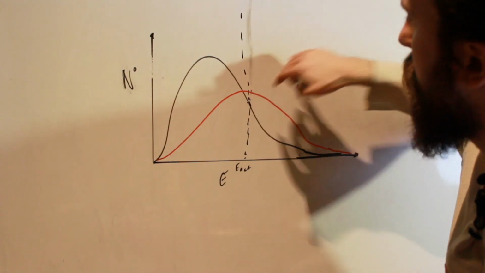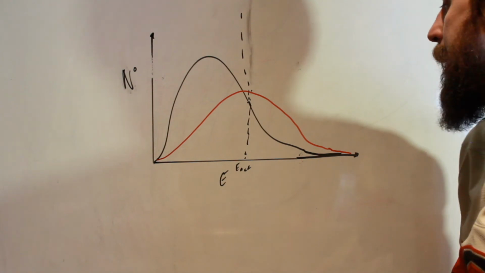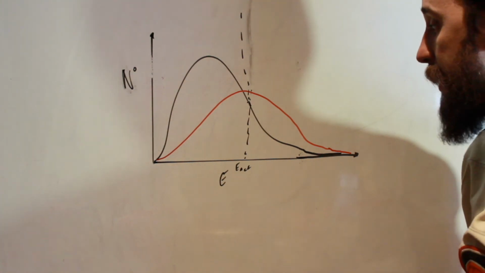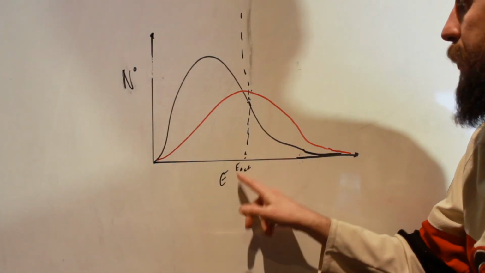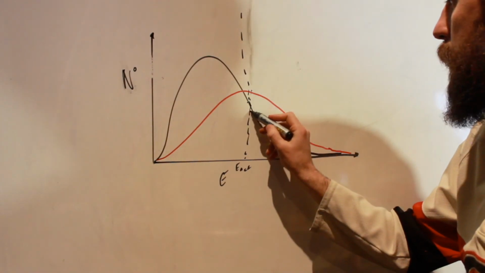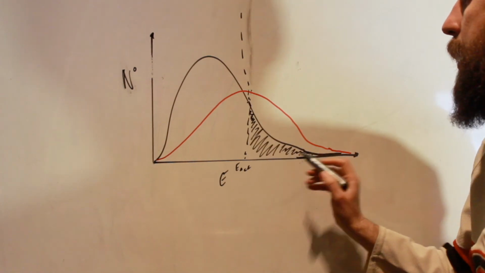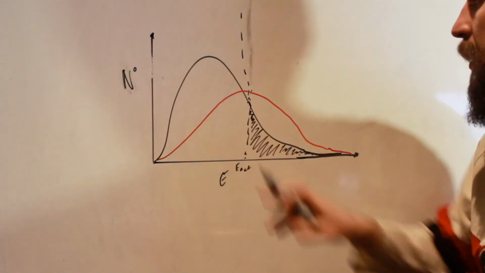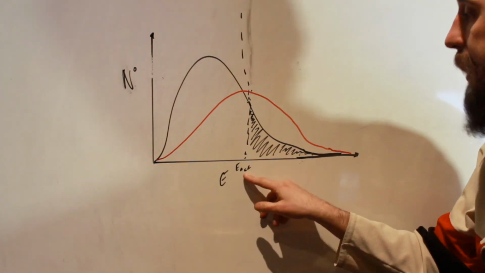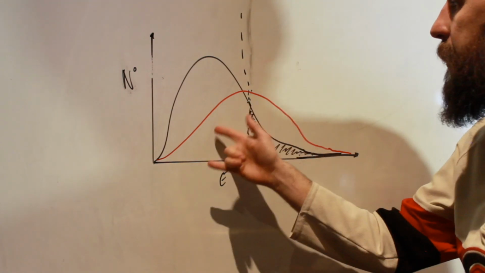Cool, nailed it. So the activation energy, we said the area under the graph is the number of particles, and the particles with energy greater than activation energy for my initial reaction, which was the black one, would be that area. However, you can see that when we increase the temperature, we significantly increase the proportion of particles that have an energy greater than the activation energy.